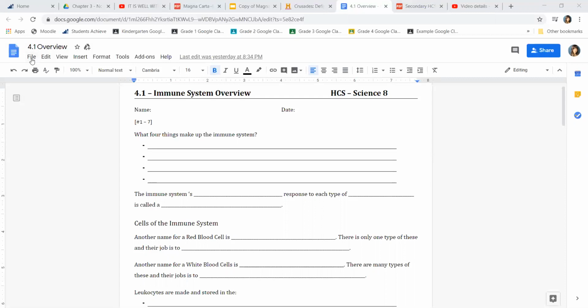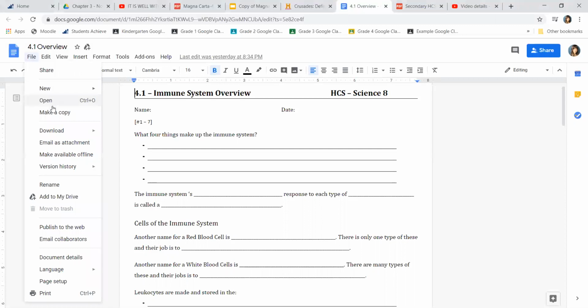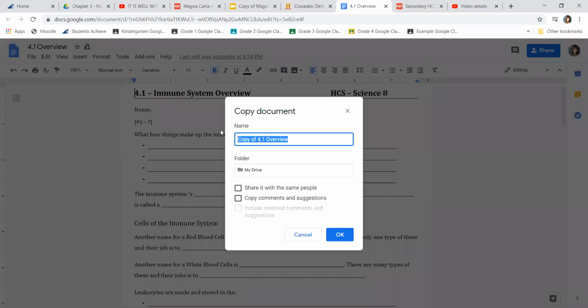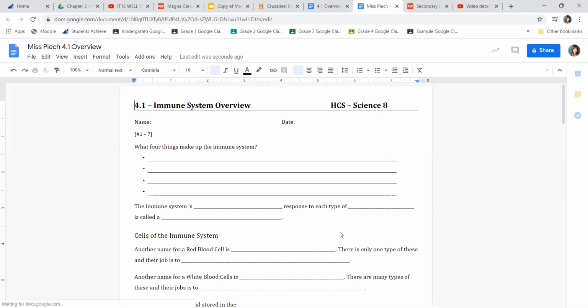So, what I'm going to ask you to do first, before you do anything else, after you've opened up the document, is click File. Then select Make a Copy. Because you are going to be sharing this with me, I want you to write your name at the very beginning of it. Keep the 4.1 overview there as well, but write your name before and then click OK. What will happen is it's going to open up, and this new document that's opening up, you should be able to edit it. If it doesn't work out, just let me know and I will try to work out those kinks, but this should work.